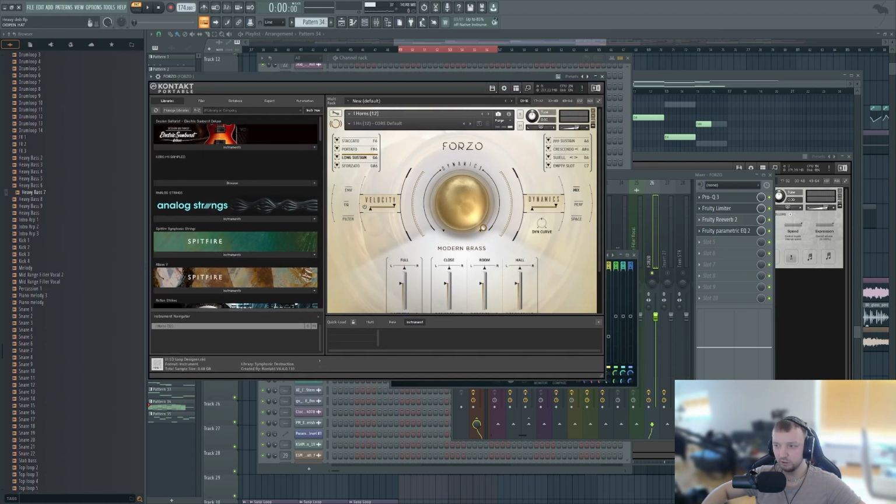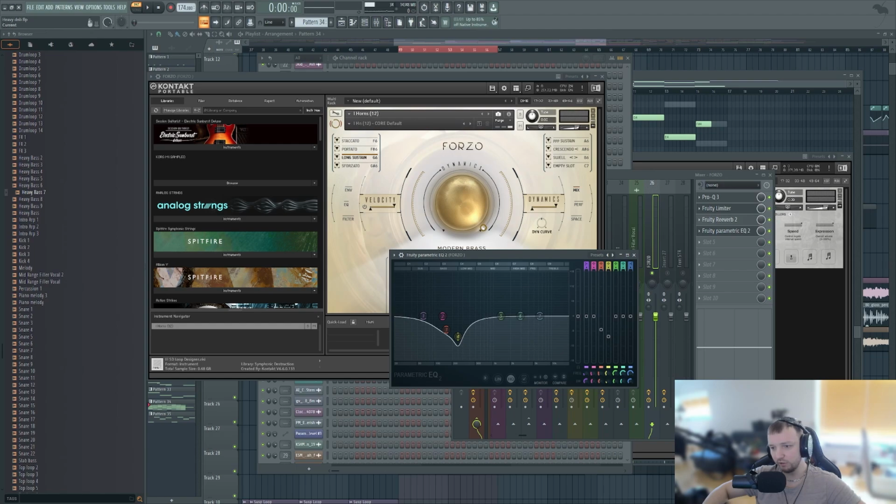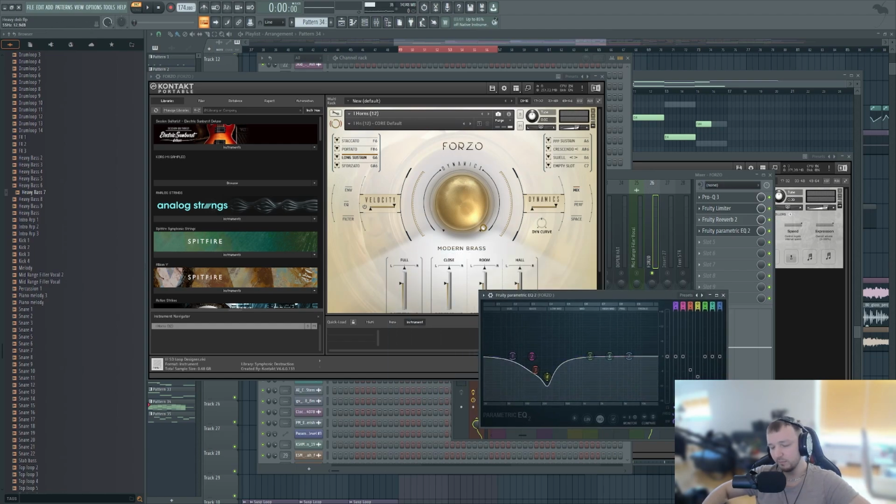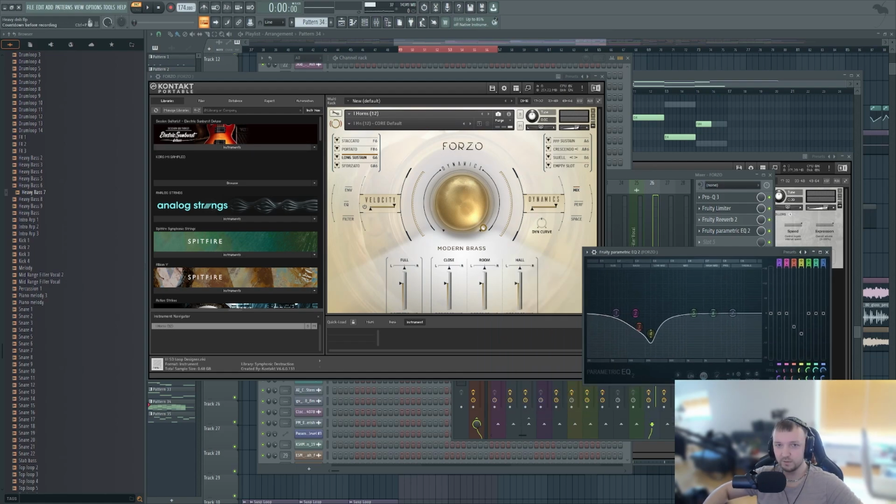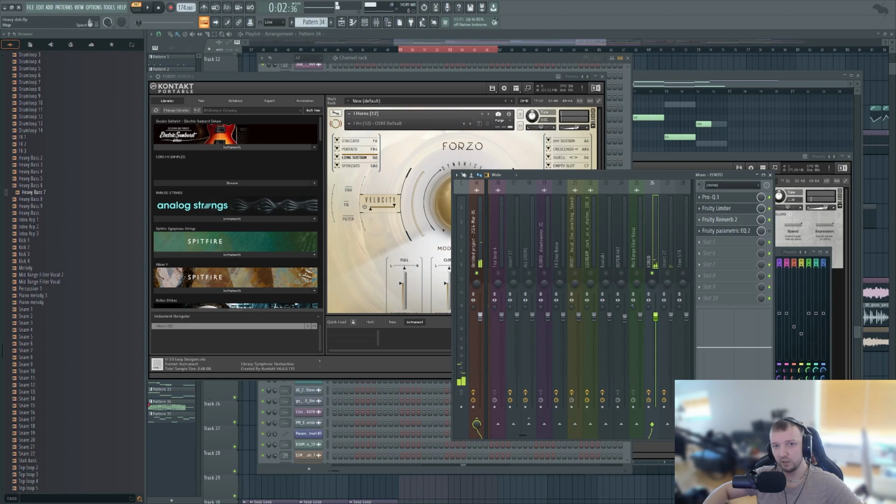Forzo is really dirty, and it would actually be better if I used Soothe here, but I decided to use an equalizer because I knew exactly what the problem was. But you can use Soothe as well. It may be even more suitable for fixing such problems, but this sounds pretty nice and clean. But if you remove that equalizer, it becomes a little bit dirty.